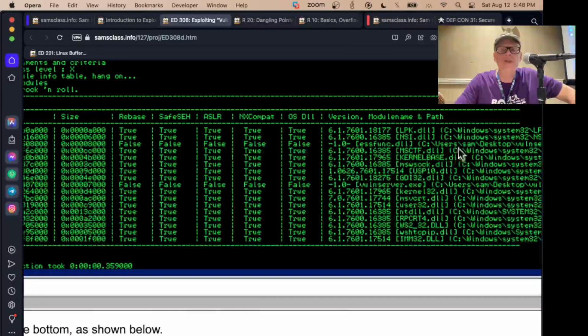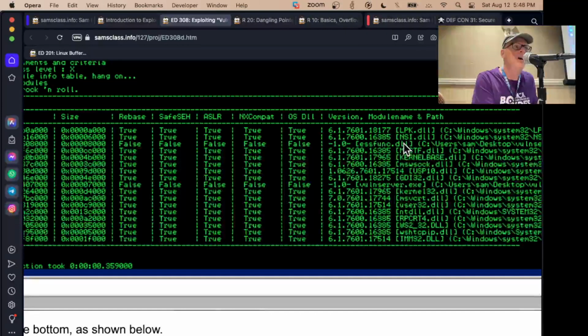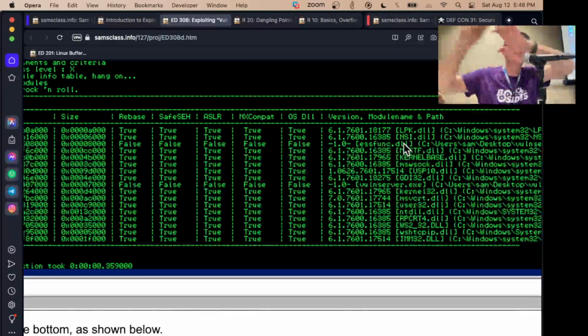And this is for a very simple reason. These are the modules in this program. It is Vuln Server itself and the DLL that came with it, essentialfunctions.dll, because it's legacy code. It was compiled long ago before ASLR, and ASLR is turned off for it. And we did this in Linux with the 64 by turning on the -no-pie switch. You can execute code that is not prepared to be randomized in memory, and it can't randomize in memory. In order for it to randomize, it has to have a relocation section, which is used to fix the static addresses.